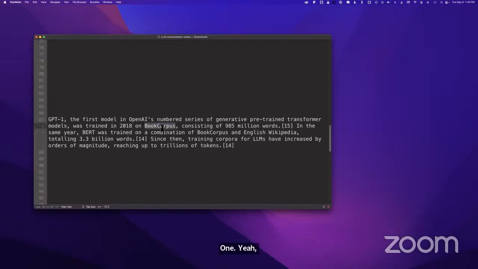Yeah, here are the notes on GPT-1. BookCorpus was one of the data sets that GPT-1 was trained on, a bunch of unpublished books. So a pretty interesting data set. BERT, which I believe is what Google released not too long ago for testing purposes, was also trained on that, as well as English Wikipedia.